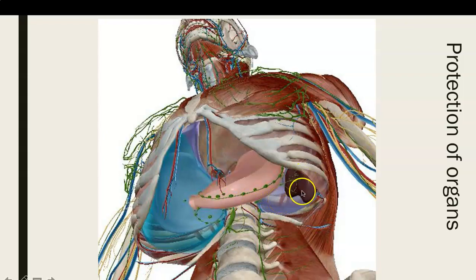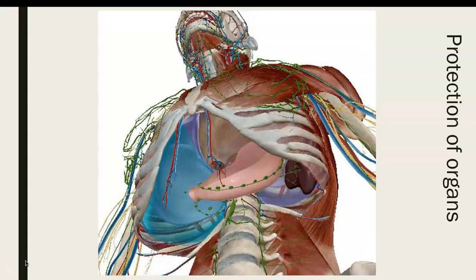This is the spleen, and even though the spleen is in the abdominal cavity, now I've dissected out the diaphragm, and if you remember that the diaphragm separates the abdominal cavity from the thoracic cavity, but because I've pulled it away here, you can see both. And the spleen here is tucked up under the protection of the rib cage, even though it's in the abdominal cavity. Also, part of the stomach is also protected by that. So anyway, you get a good sense here that the rib cage is a protector of the organs that lie beneath it.